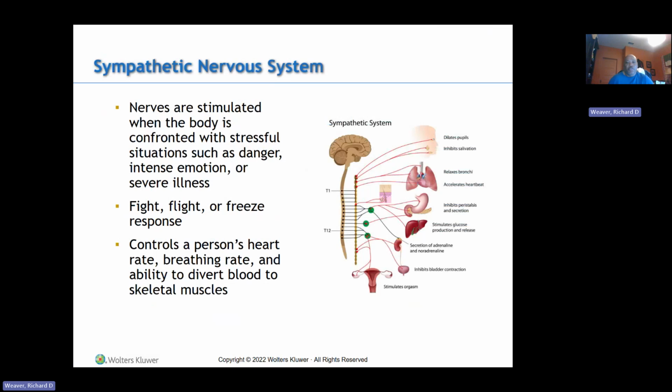All right. So as far as the autonomic terminology, norepinephrine is the primary substance that transmits nerve impulses across the sympathetic branch of the autonomic nervous system. This is one of those catecholamines that is at play when the sympathetic nervous system is activated. Now, activation of these nerves is sometimes called, again, fight or flight, but it also refers to the freeze response. I don't think I've ever heard of the freeze response. It's usually fight or flight.